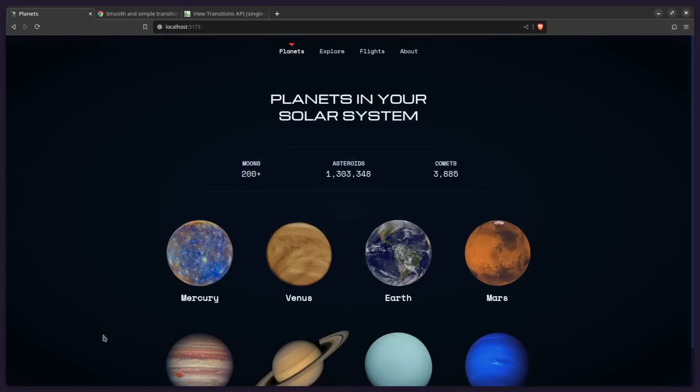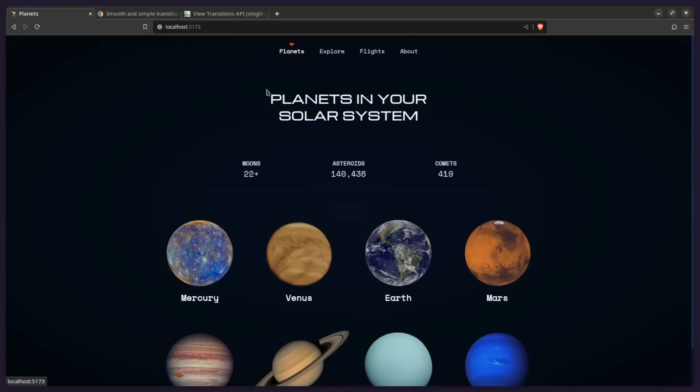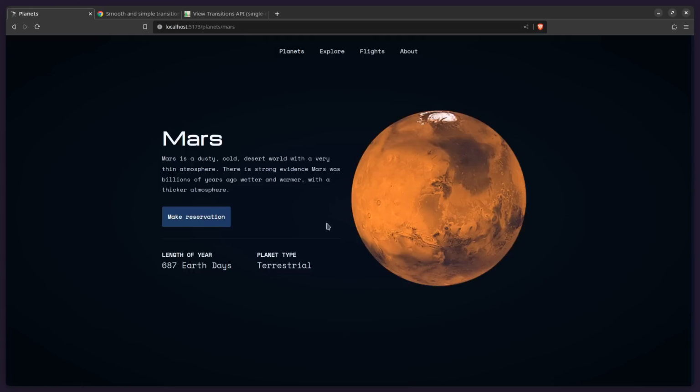Hey friends, today we're going to learn how to spice up your boring site using the View Transitions API. As you can see here, I have this boring old site, nothing special, but how can we spice it up? So for example, if we go to somewhere, how can we animate this page transition smoothly, like you have on your mobile apps, so that we can notice the changes in our application state, right?